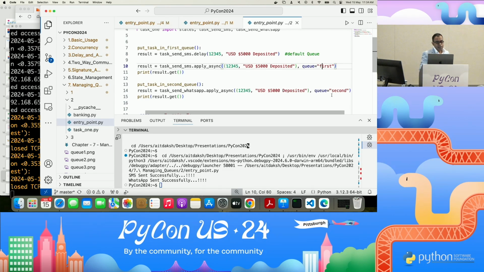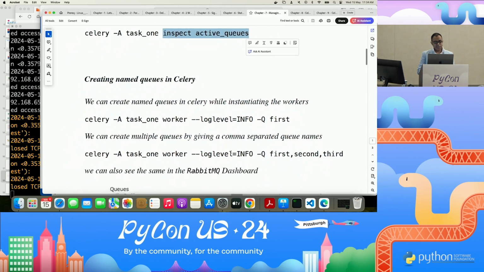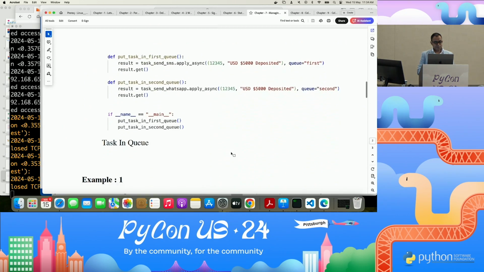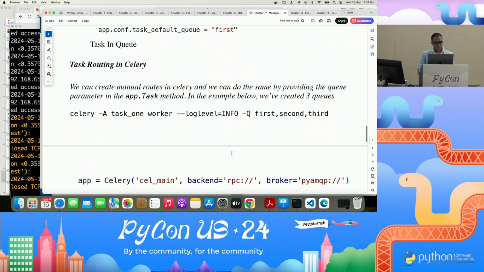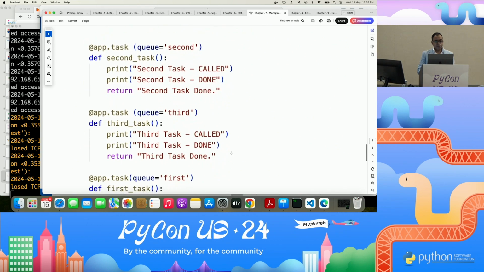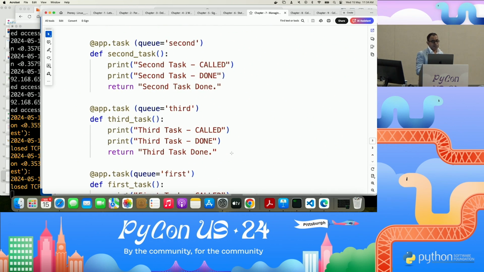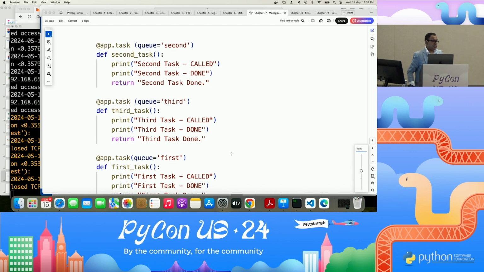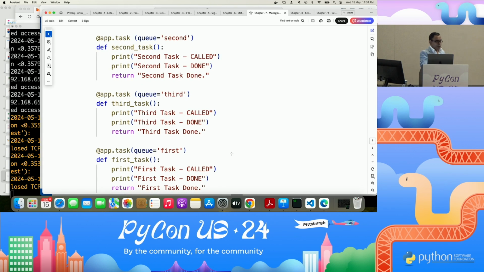Okay. Now this was deciding the queue from the client side. You can also decide the queue from the server side, by specifying the name of the queue in the app.task decorator. Okay. So what will happen over here?